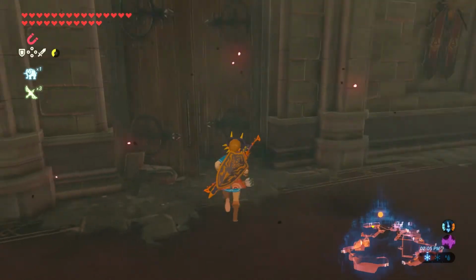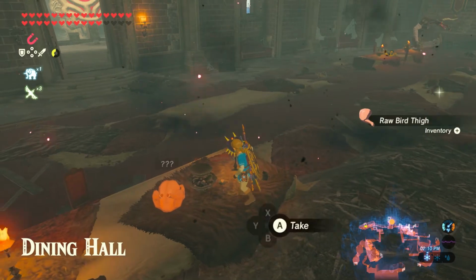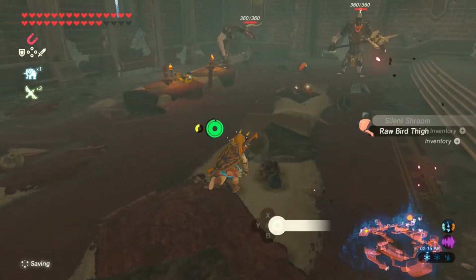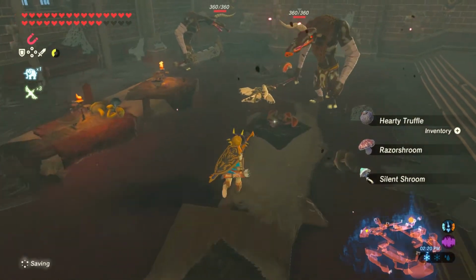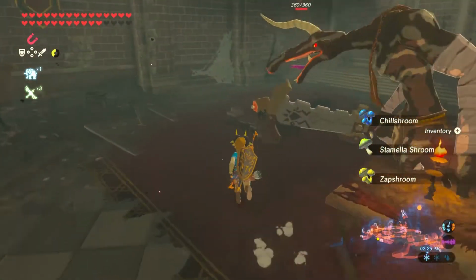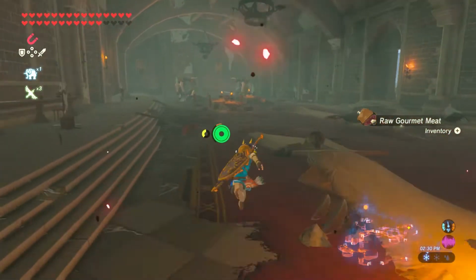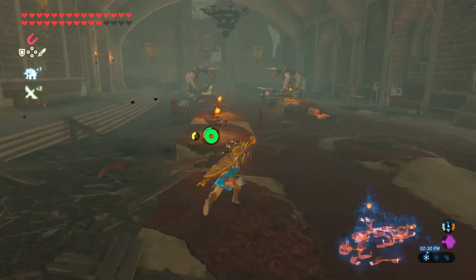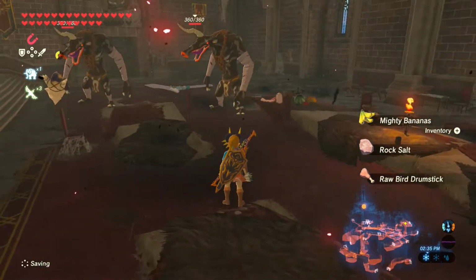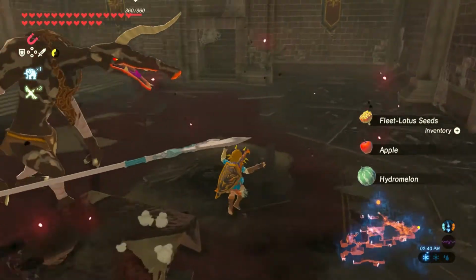Yeah, it's pretty crazy how much of this place that you can see. Here we have the dining hall, yes. We have a raw bird thigh. We have a raw whole bird, which we have not gotten before. We have mushrooms. More mushrooms. Hella mushrooms. We have raw gourmet meat. Definitely a little stock up area right here. But wait, there's more. There's lots of raw meat, rock salt, mighty bananas. There's a Molduga fin, a hydromelon, an apple, a fleet lotus seed.